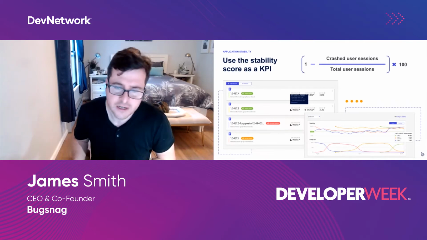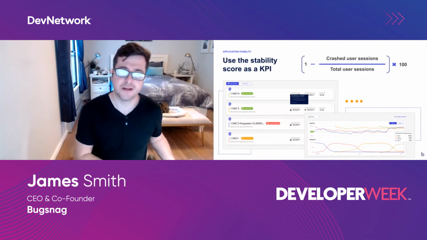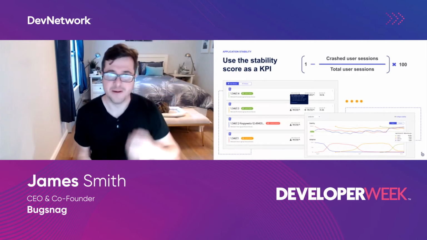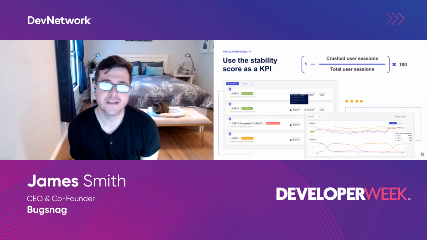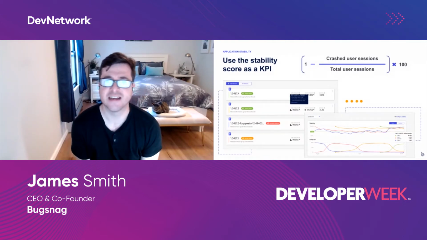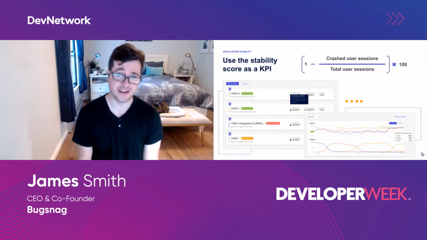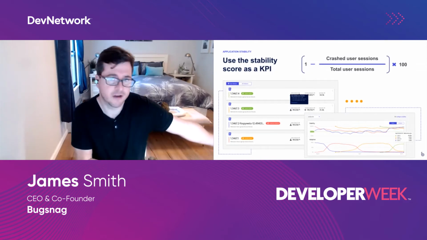In our product, we have two types of stability score. As I said, we have a session stability score and a user stability score. The formula we have up there shows you the session stability score, the user stability score, sorry. What percentage of user interactions ended successfully? So the math's pretty straightforward. The definition of ended successfully maybe isn't so straightforward, which is why you need to define that, or why Bugsnag kind of gives you that out of the box.